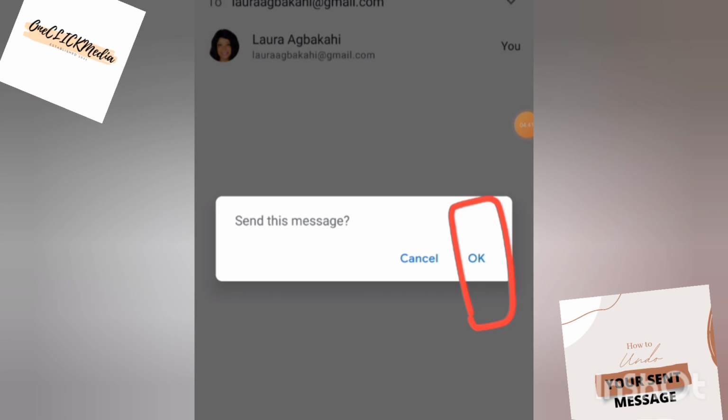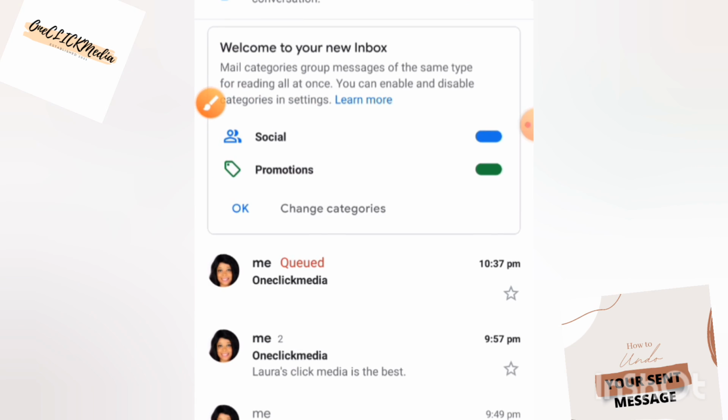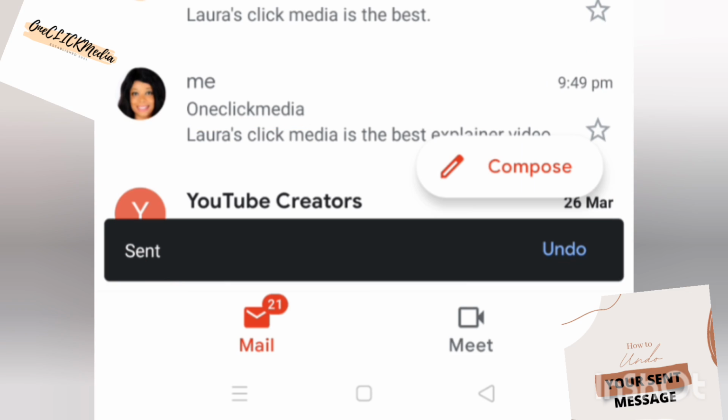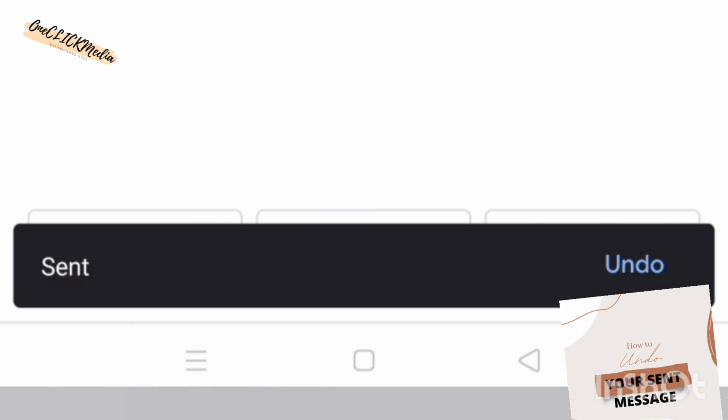So let's just be very observant of what will happen next. Once you tap on this icon and accept the okay version, you type okay, then click on okay. Now watch what happens. This is where you should be very observant. All right, this is it. Just tap on undo immediately. Let's count to see how many seconds it will take us.